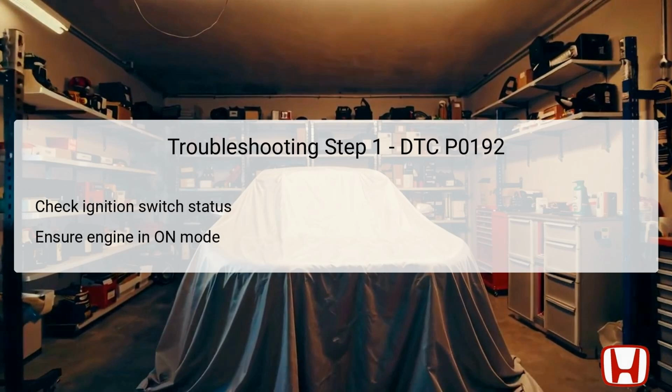This step is vital because if the ignition is not in the correct position, it would prevent the fuel rail pressure sensor from sending its readings to the PCM. Following this check, if the ignition status is confirmed to be correct, the technician should proceed to observe and verify the operation of the fuel rail pressure sensor as it pertains to the signal output voltage. Ensuring that the ignition conditions are met is crucial for accurate diagnosis.